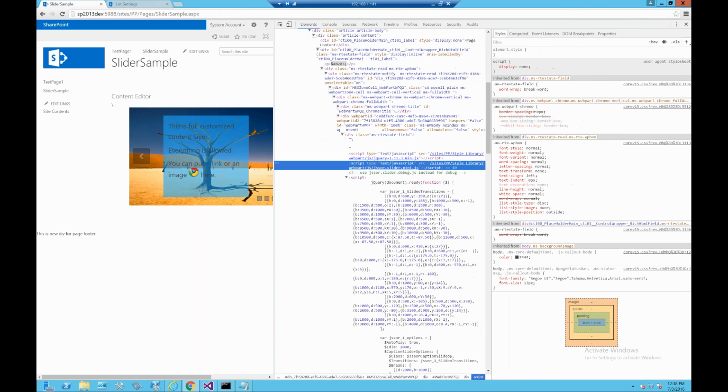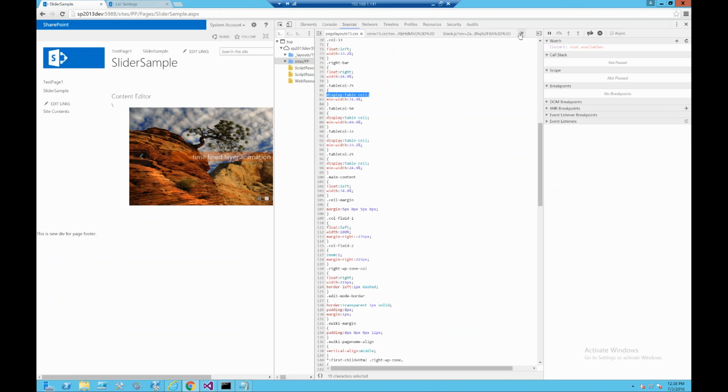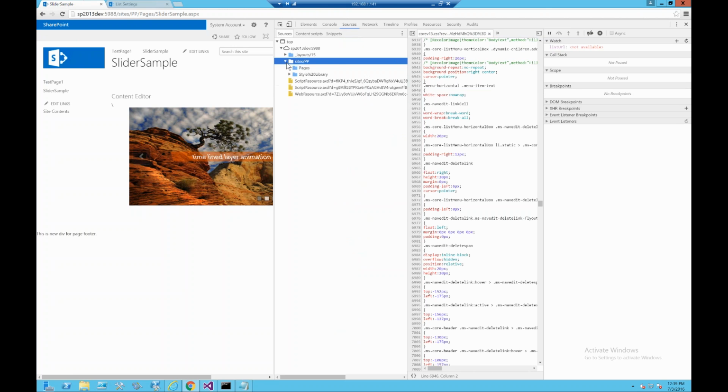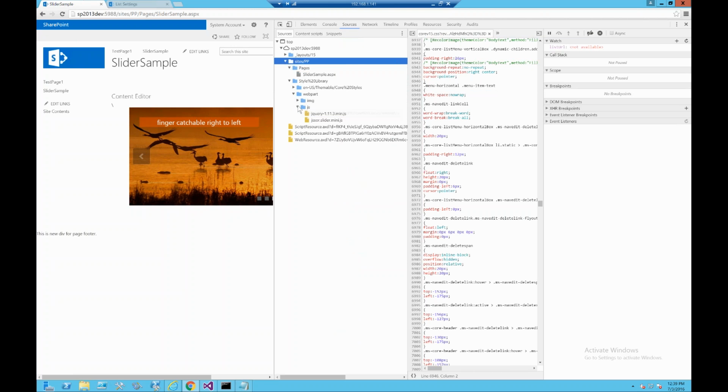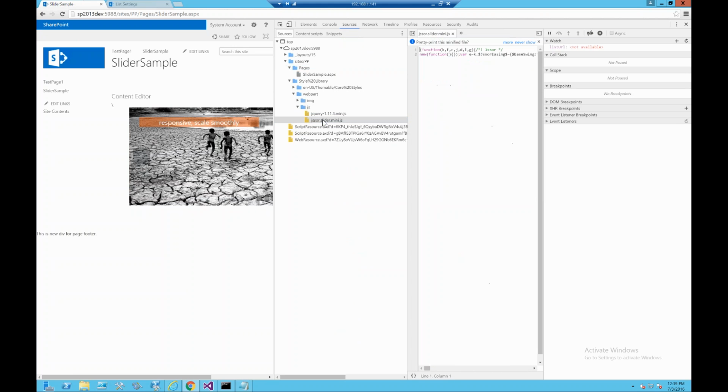Let us see what are the files which are loaded as part of this page. Pages from style library, WebPart, and these two JavaScript files are loaded, and let's click here.